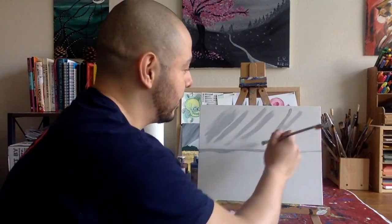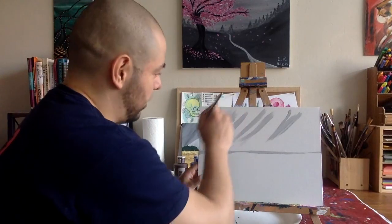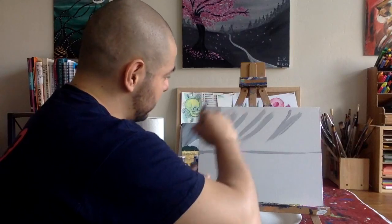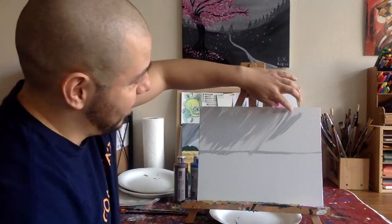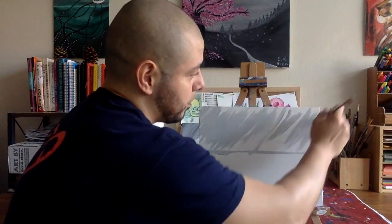So we want the sky to look a little bit fierce, right? Because there's probably a storm coming. So this is a great way to make that happen. So you just want to make some brush strokes in the diagonal direction. So make sure you go up and down as well. Right, you want to reach the top and also down here. And it's okay if you cross the bottom section, right? Since we're going to be painting over it, so no biggie there.